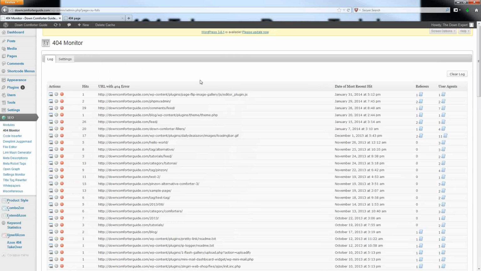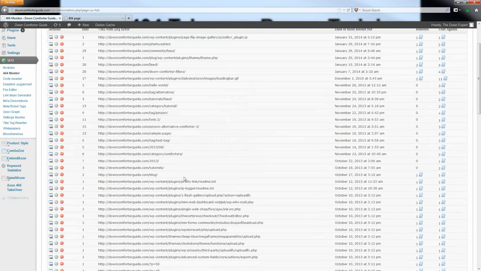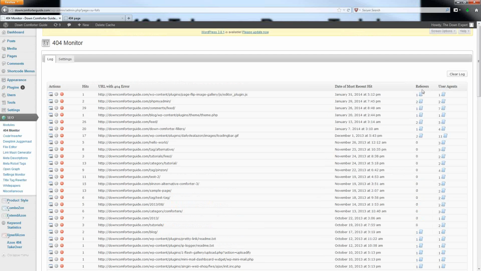So I can actually go to this page and see what the most common pages are that people have accessed. And it gives me dates. It tells me the number of referrers. This would be the number of different pages either on my own site or elsewhere on the internet, the number of pages that actually link up to this missing page.